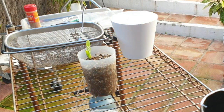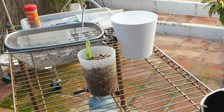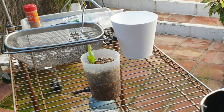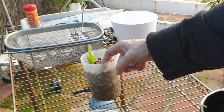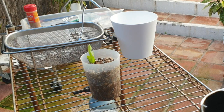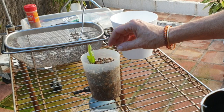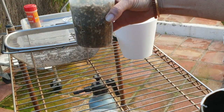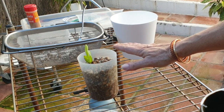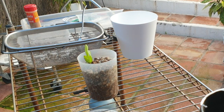If push comes to shove and I do not like what I'm seeing on the top there, let's say there's too much moss growing or too much going on with regards to humidity, I can still have space left here on the top for small lava rock, which is what I will then add if I need to. If I don't like how this is developing and starting to maybe deteriorate, then I shall protect it with some lava rock.